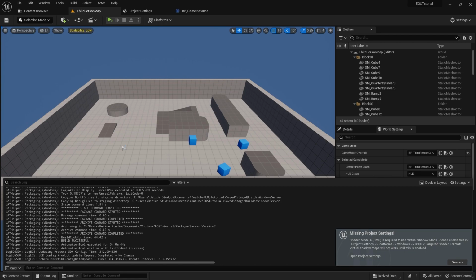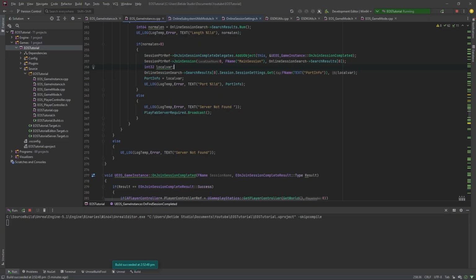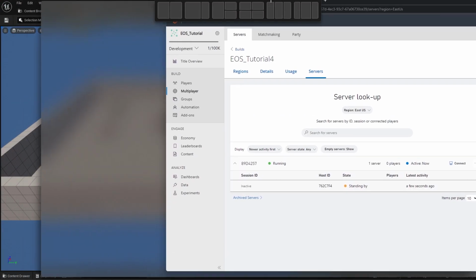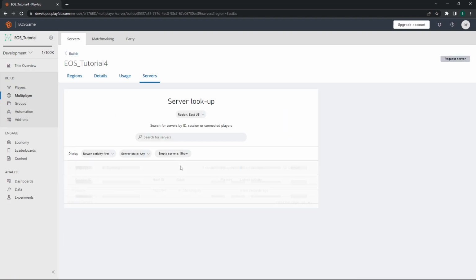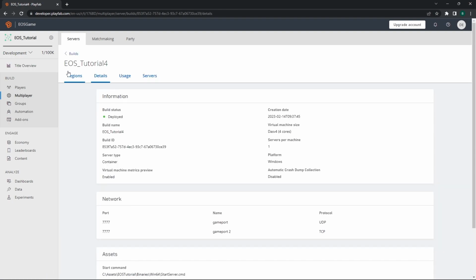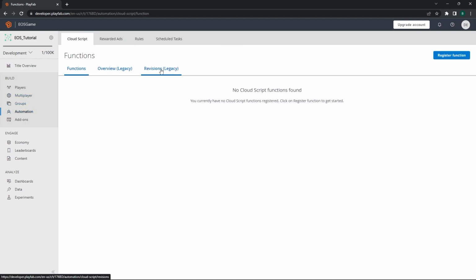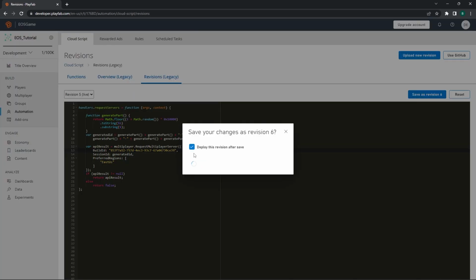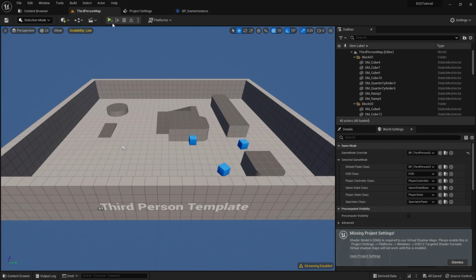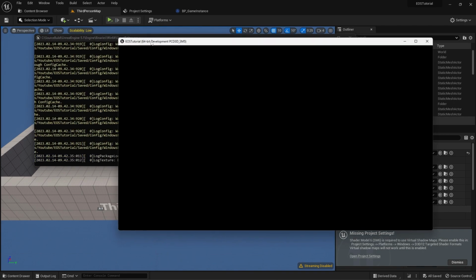I will now deploy this and get back, as you already know how to deploy it. Okay, so the server is now up. Let's quickly copy this up. Oh, okay. So currently only one server is up. Let's go to the revisions and just paste the updated ID and deploy it. Go to the game, new game.